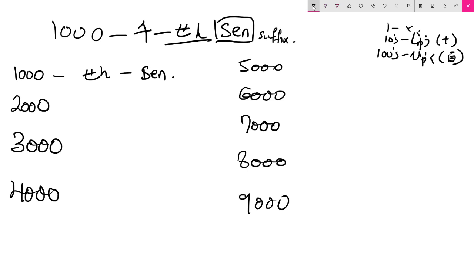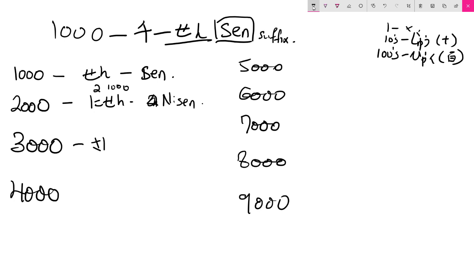We just say sen. This means 1,000. And then nisen, which means 2,000, 2 and 1,000. Nisen.